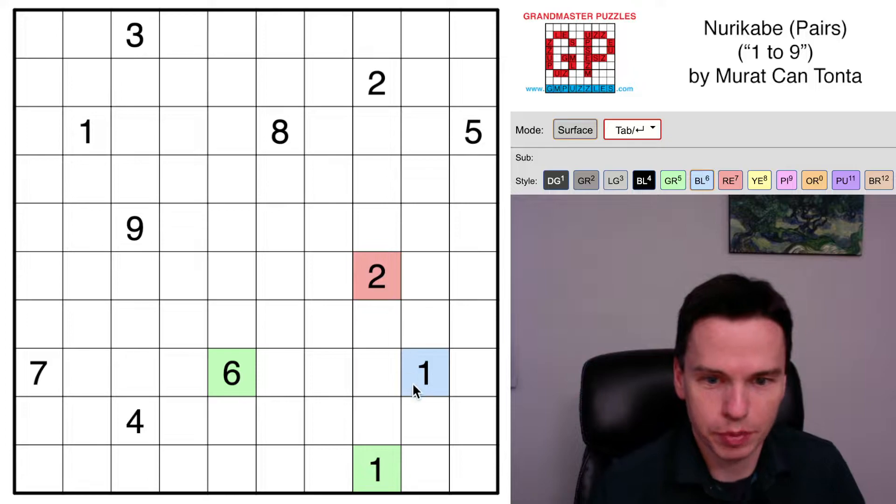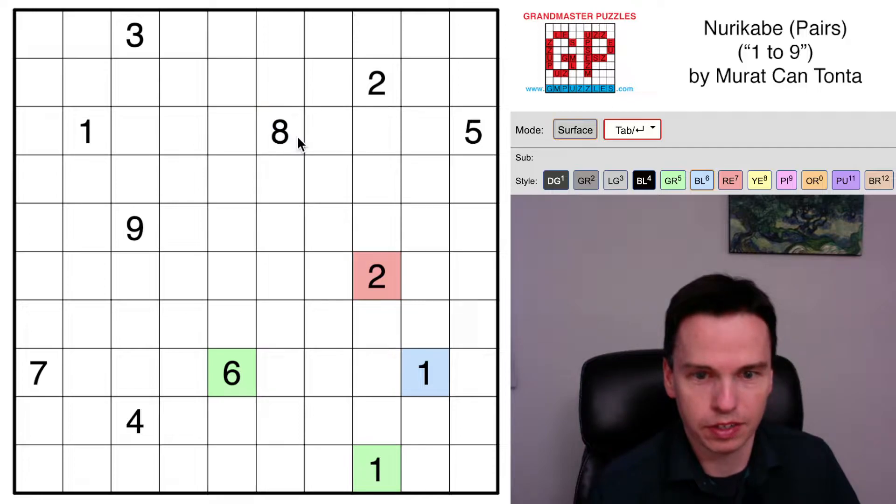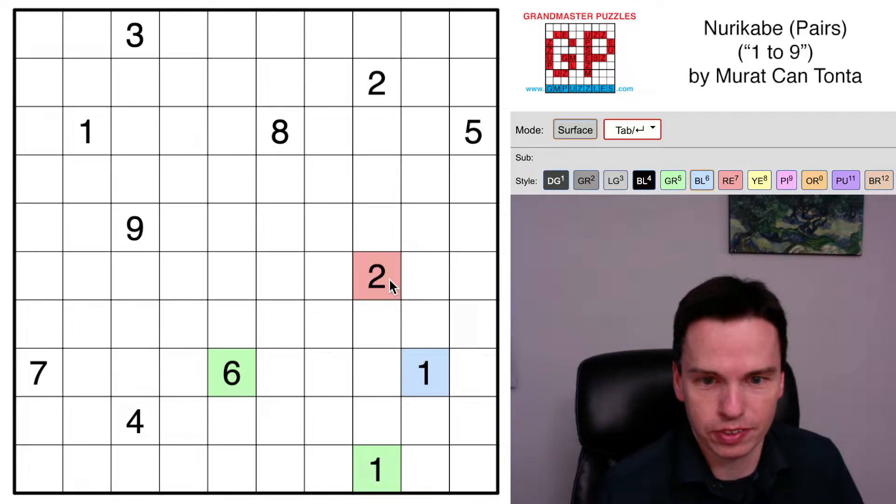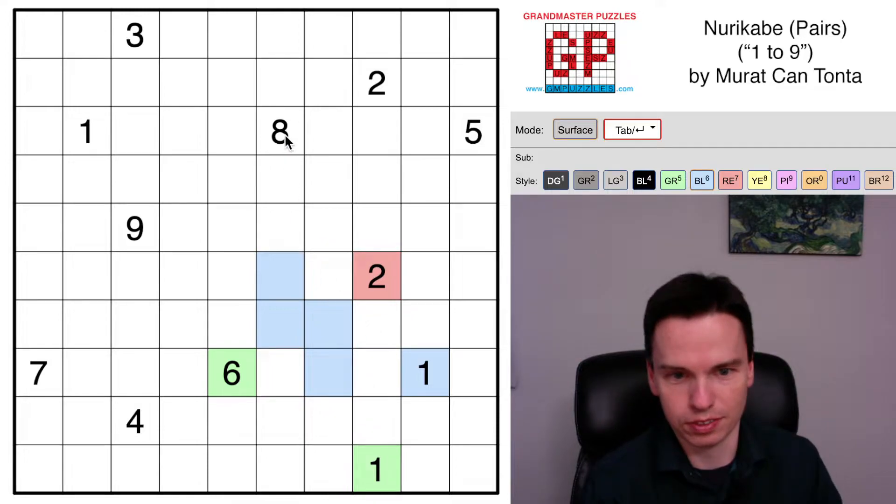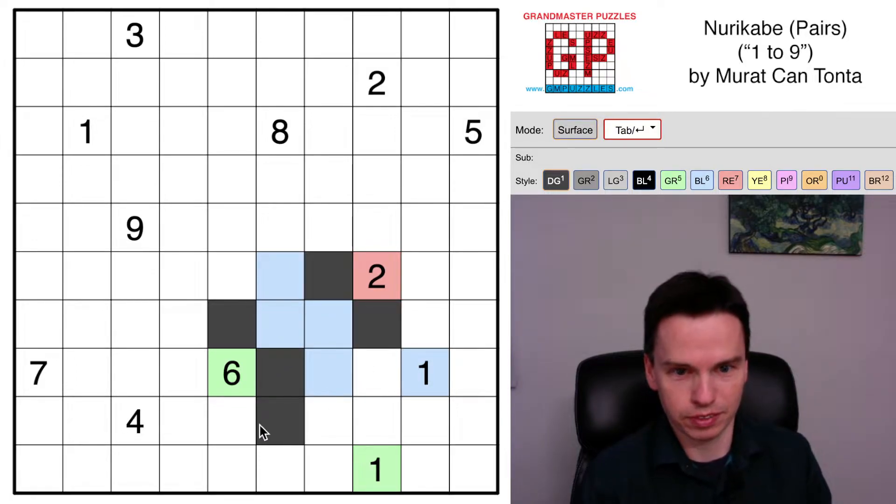And we then come to blue. Blue has ways it could join to either the 8 or the 9, but a thing to think about, it's got to snake around this island, and there's a result if it snakes this way, again, it can't be part of this 5, it's going to leave this cell as an ocean cell and isolate it. So blue has to come over to the left and has to come around these island groups like so, and it could still be to the 8 or to the 9, but we know these cells in blue are part of a big island. Mark this in, putting in the cells we know in green.